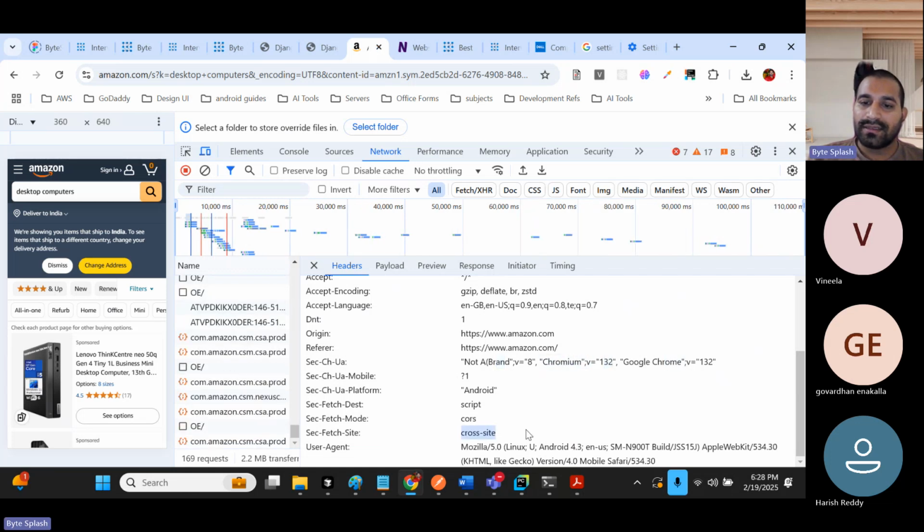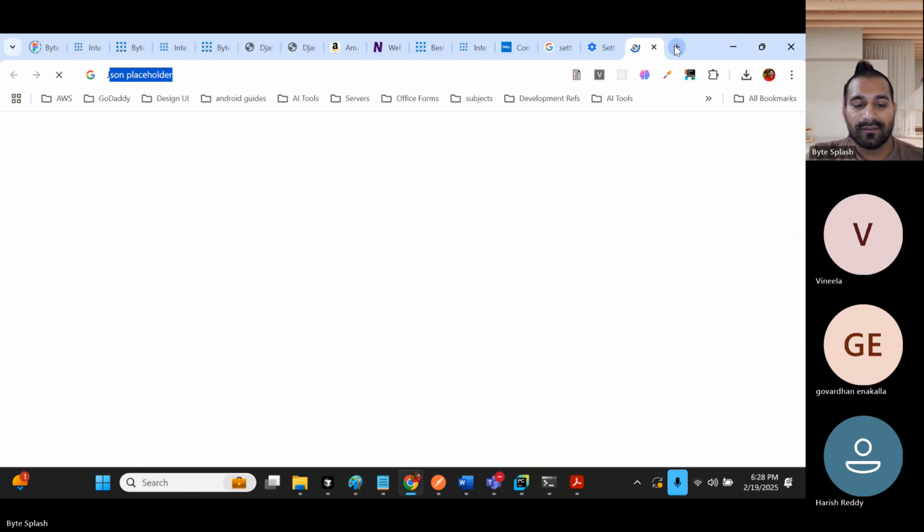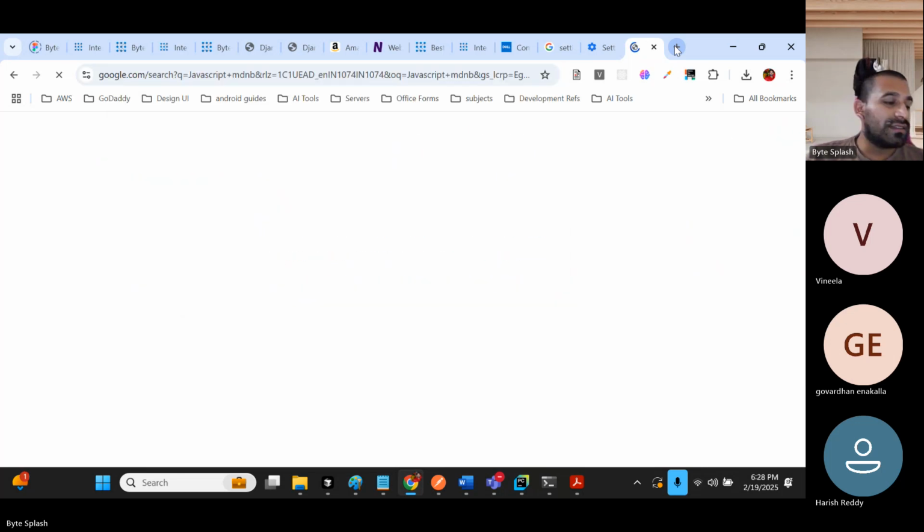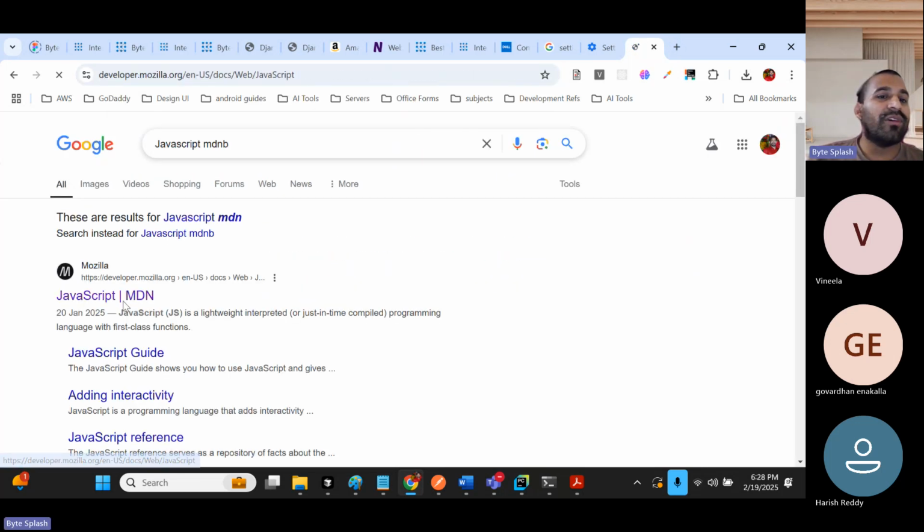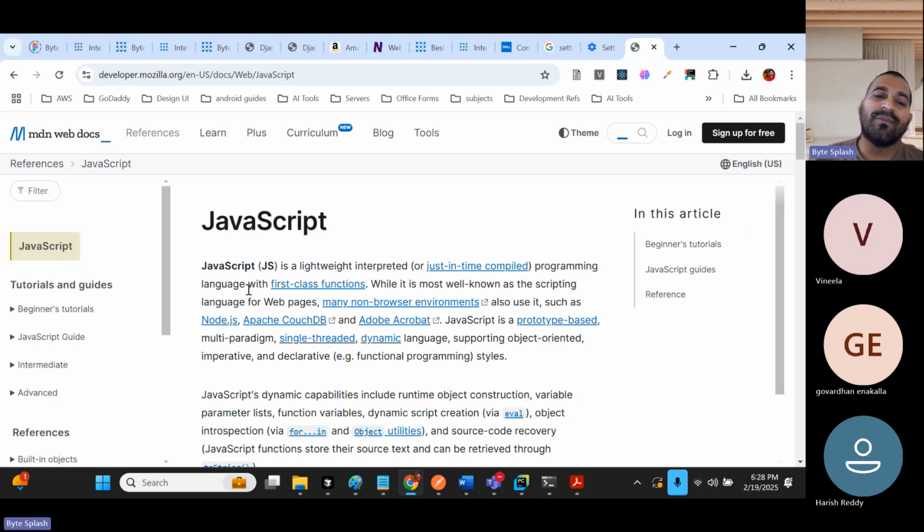So cross site, it might be many user agent Mozilla. Why this Mozilla? Because JavaScript is built by Mozilla. Remember this point always: browser is nothing but a JavaScript engine. You know that if you want to run Python or Java, you need to install the Python interpreter or the Java JDK compiler, right? JDK toolkit. But for JavaScript, the browser will understand because the browser is built with JavaScript.